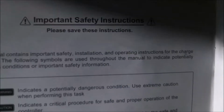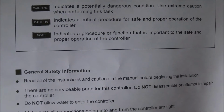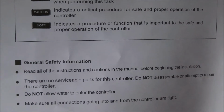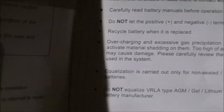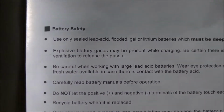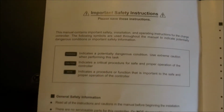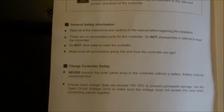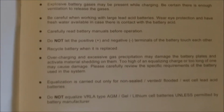Let's see if I can get some better lighting here. Safety. Indicates dangerous condition, use extreme caution. Yeah, go over all that stuff. Some people don't know, though. If this is new to you, you're going to want to read a little bit about everything. I've got to try to get some different light here. Alright, that's a little better. You can pause it, read it if you want. I'm just going to go over the basics here, see what we got.